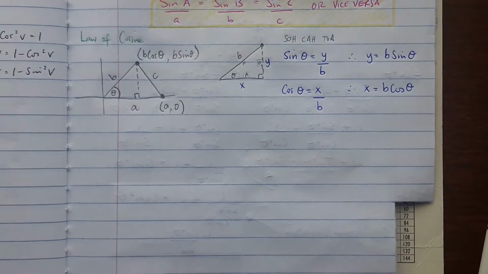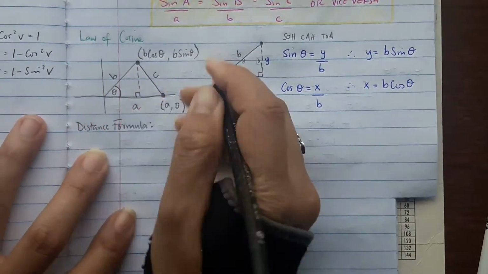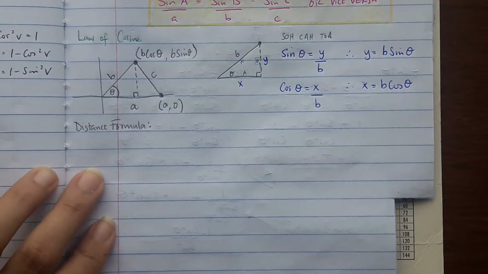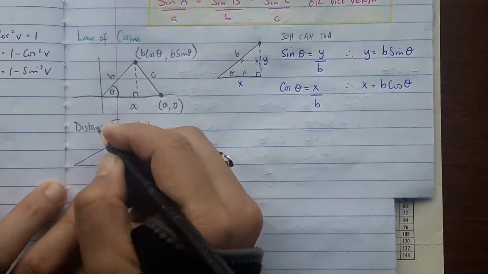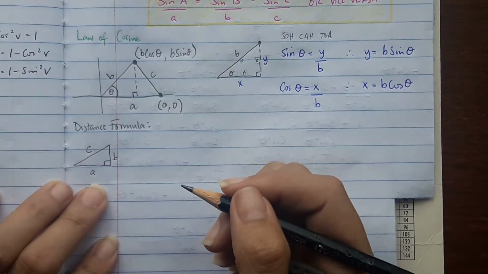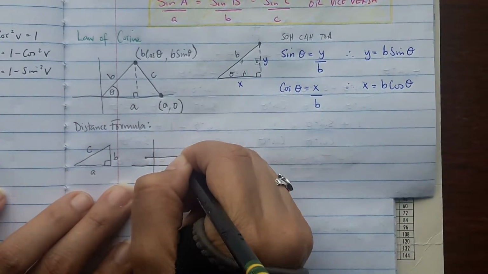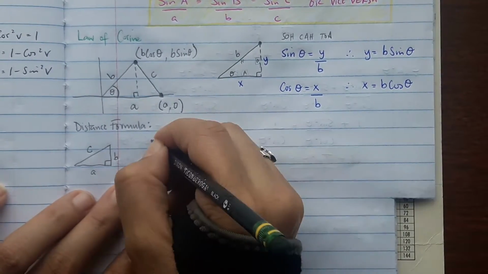Alright, so now that we have this, I'm not sure if you know the distance formula, so I'm going to quickly derive the distance formula in case you don't know what it is. So, kind of like a little side note, we're going to take a pause from the law of cosines real quick and do the distance formula. The distance formula is actually derived from the Pythagorean theorem. So the Pythagorean theorem is you have a triangle like this, and I'm just going to put that same triangle on the coordinate plane so that we actually have x and y values.